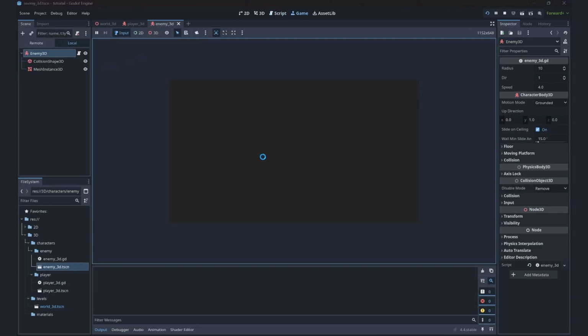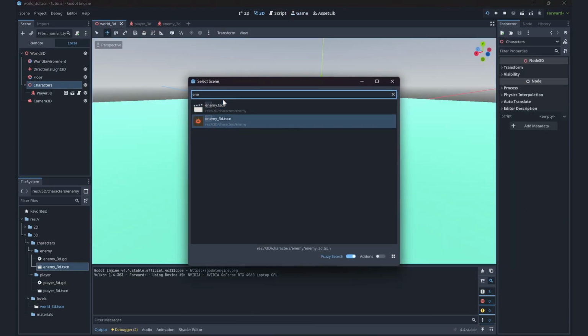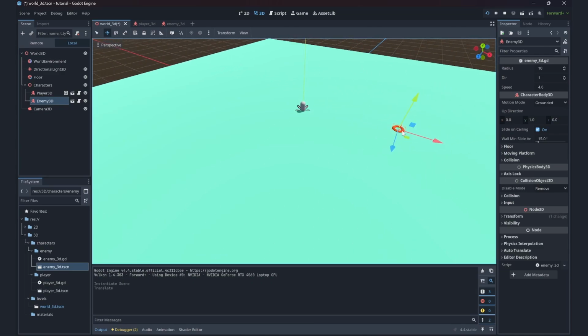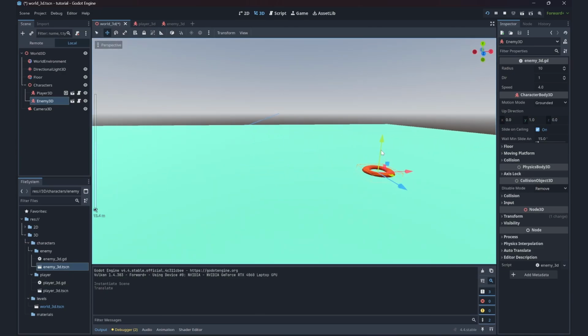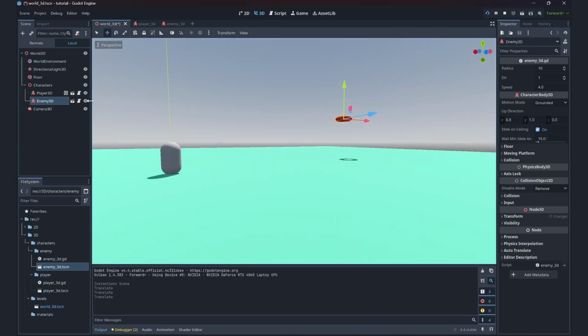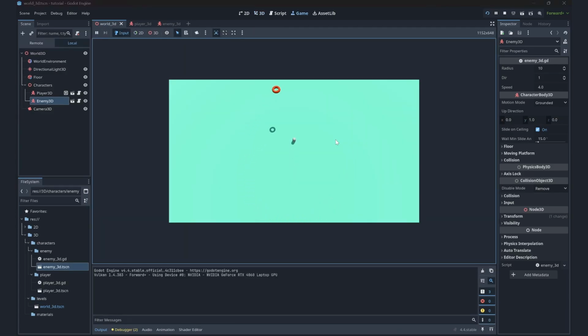And if we run the game, I forgot to add the enemy. I'm going to be just placing it somewhere. The x and z position of your enemies don't matter in the 2D or 3D, but for the 3D one, your y-axis position matters. So if you place the enemy here, it's going to keep rotating at the side. And if you place it here, it's going to start rotating at the side. So I just run the game. You can see that it's rotating around, and sometimes it might look like the enemy is slowing down or something, but that's just because the player is also moving and the camera is constant.